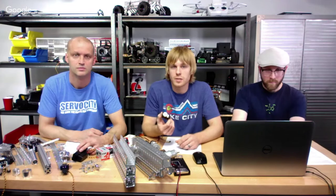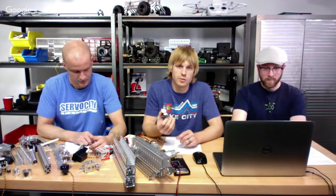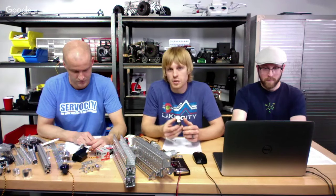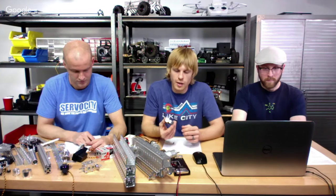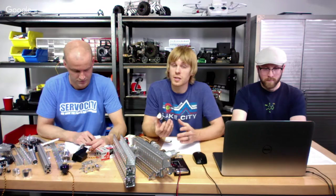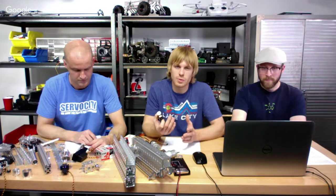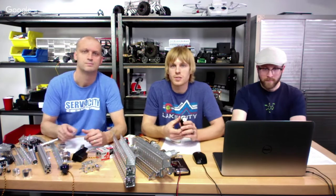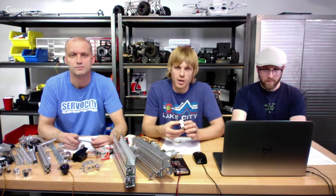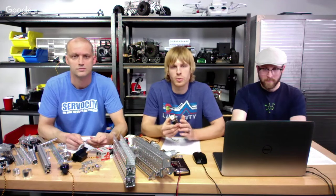On your Modern Robotics controller, this servo is going to rotate about 150 degrees given the 750 to 2250 microsecond signal you can send out this year. If that signal were wider, you'd be able to get 180 out of this servo just by overdriving it. On our website we may say 'stock 90' because we come from more of an RC background where the pulse width range was 1050 to 1950 microseconds — a much narrower range. If you send the wider range, you'll get more rotation out of it.